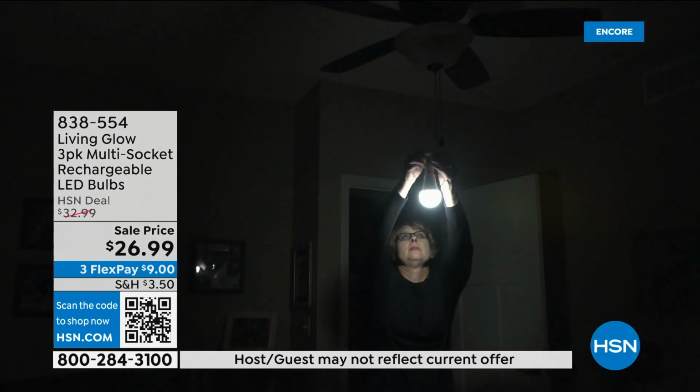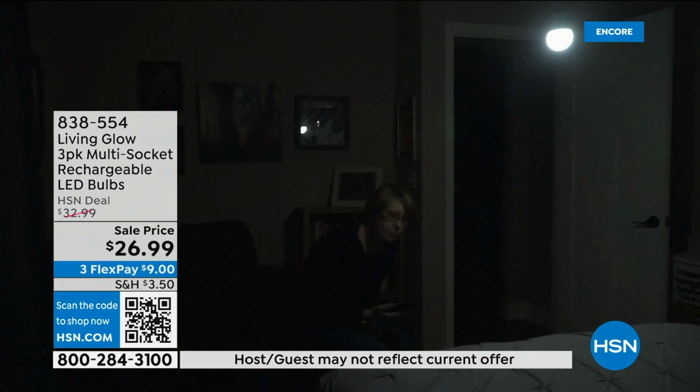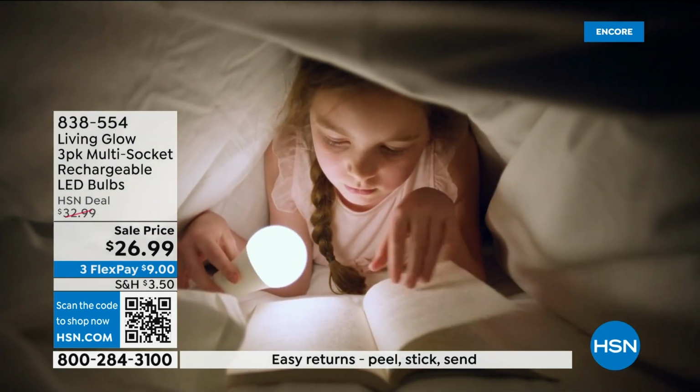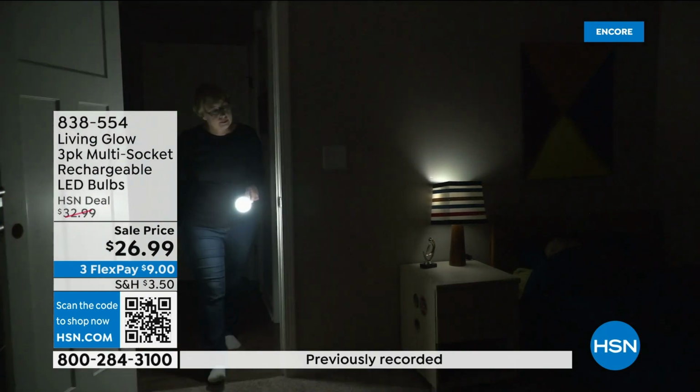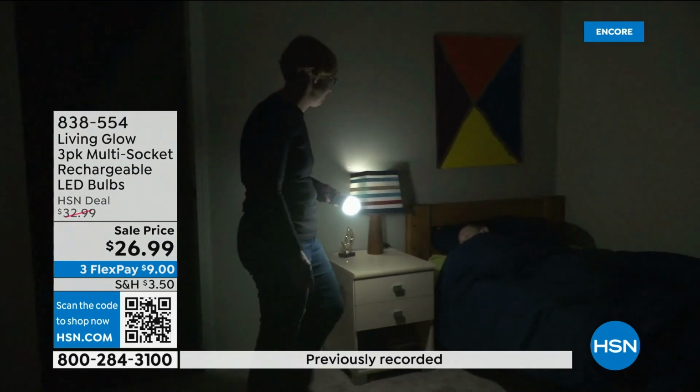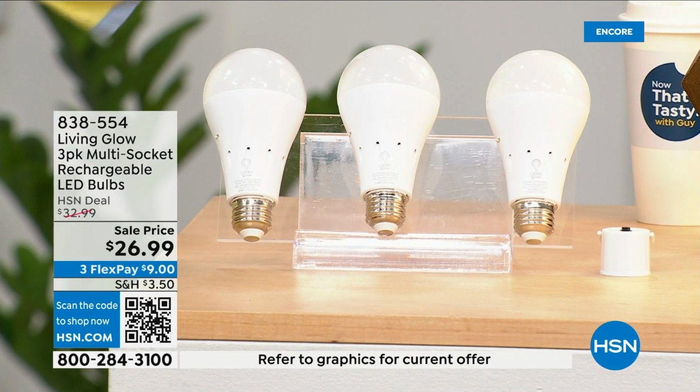These things are shatterproof. They are 80% less energy to run. They pay for themselves. And that built-in battery means you will never be in the dark. Everybody gets a 3-pack today, unbelievable. And there's a dimming switch on it so you can change the color from a bright light to a softer light. Julie Truster's here. She's going to tell us all about it.